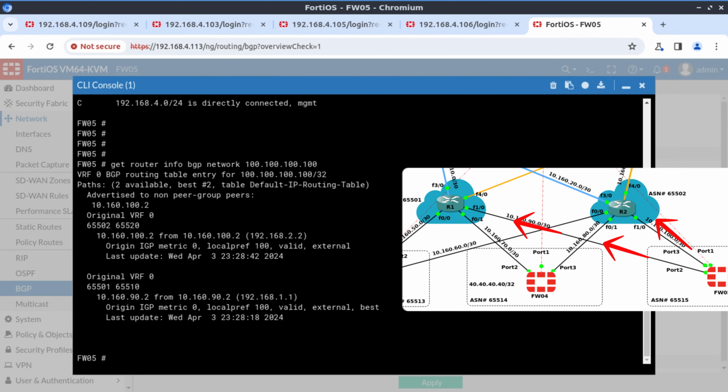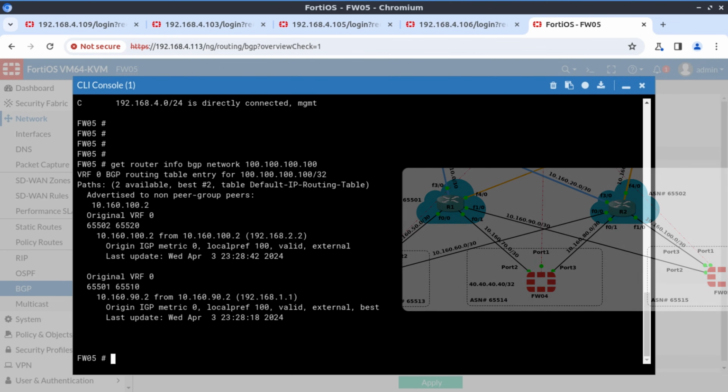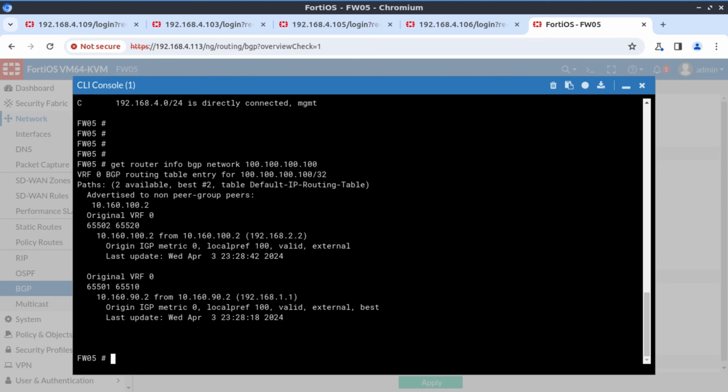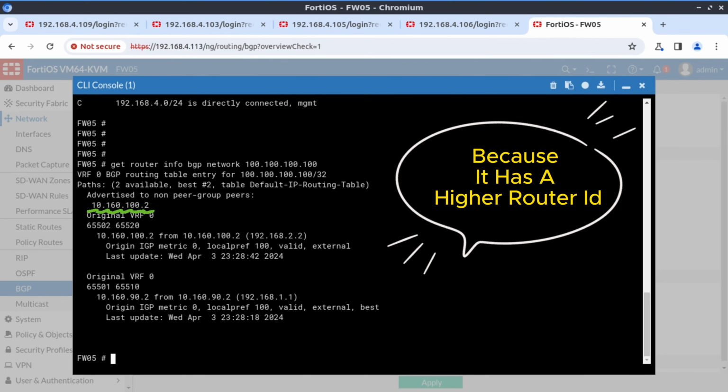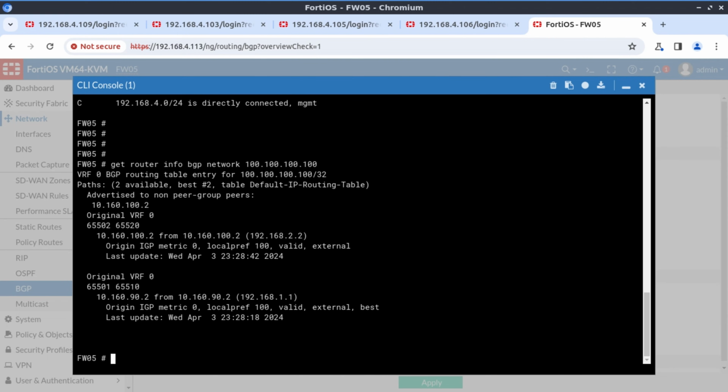And like we said earlier, pretty much everything is the same. So one of the ways in which BGP makes a decision about which route is going to be entered into the route table for a specific prefix is based on age. So here we can see that 10.160.100.2 should in fact be the preferred path, but it's not. And if we look at this path from 10.160.90.2, the only thing that is different is the fact that 10.160.90.2 is the oldest BGP neighborship for this prefix, meaning 10.160.90.2 presented the 100 network to firewall 5 a lot earlier than the 10.160.100.2.